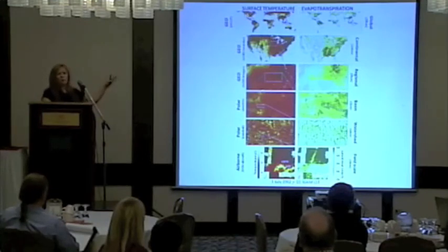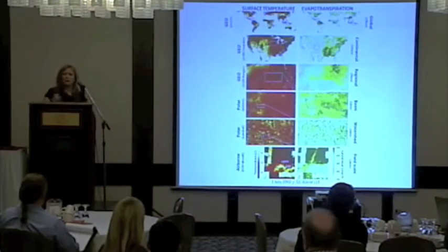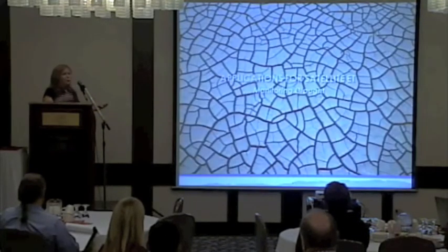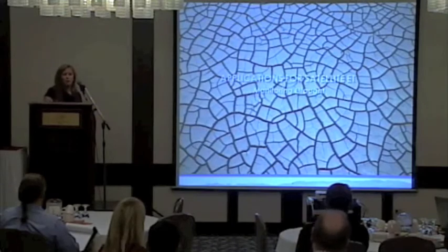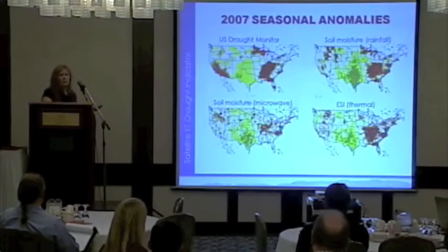So if you put this all together, you could imagine in the future a kind of Google Earth for water resource monitoring, where we can step back and look at water use and drought patterns globally or at the continental scale using one set of satellites, and then zoom in on areas of specific interest and look in very great detail at the water use and stress patterns over that region. Once we build up these time series of evaporative maps at these different spatial scales, we can start computing temporal anomalies. And that's when we move from monitoring water use into monitoring drought, which is always primarily based on looking at anomalies in hydrologic parameters. And that's what I'm going to be talking about now.